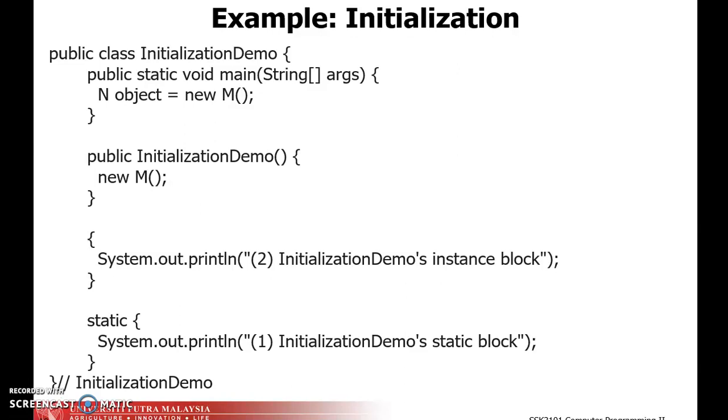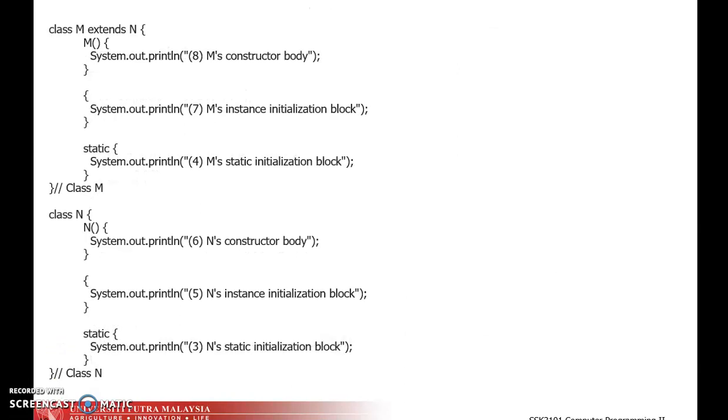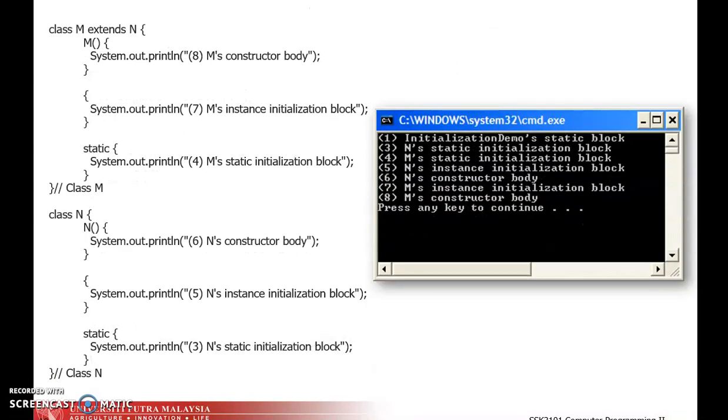It is good if you can implement this program in your Eclipse editor and focus on how the program is executed and how the output is generated by traversing all constructors in the program, and finally you should be able to summarize the implementation of the initialization block for both common and static types. Find the significance and spot the difference between them. Alright, so that will be the output of the program.